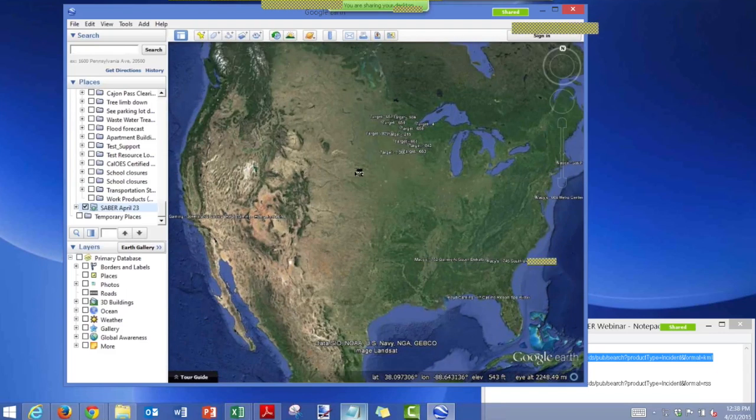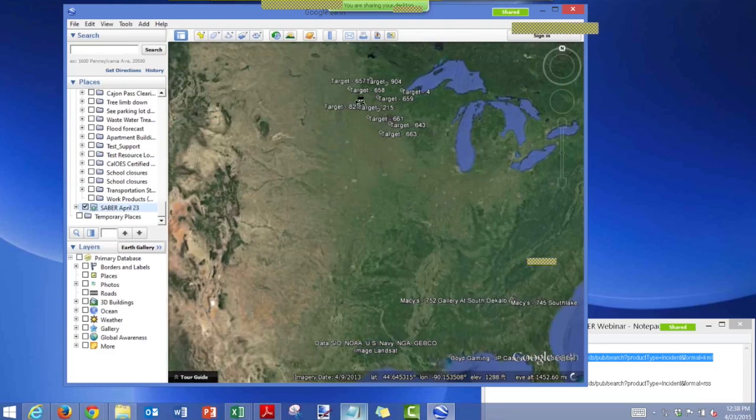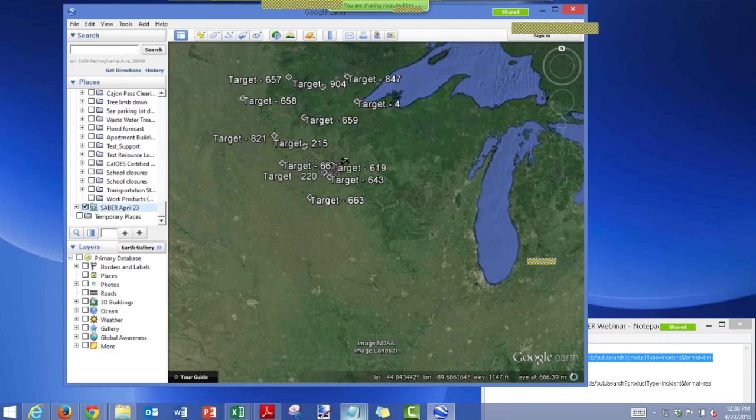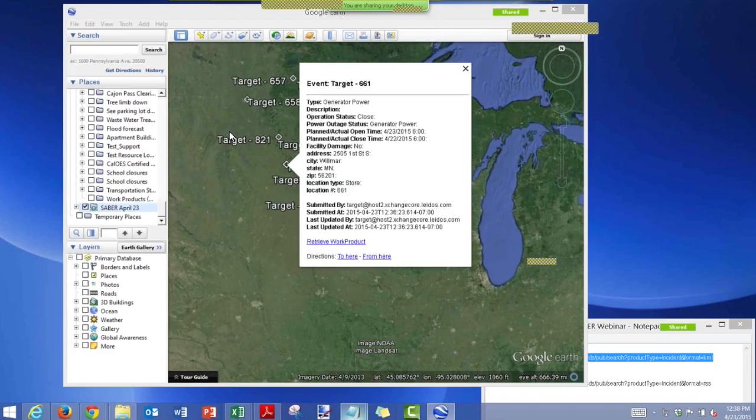But what we've got right here, let's go to Target first. We've got those target stores. And that same information that you saw on the SaberSpace site in the status map, you've got that same information there. This is now completely available to anybody who registers with SABER so that you can pull this information down.